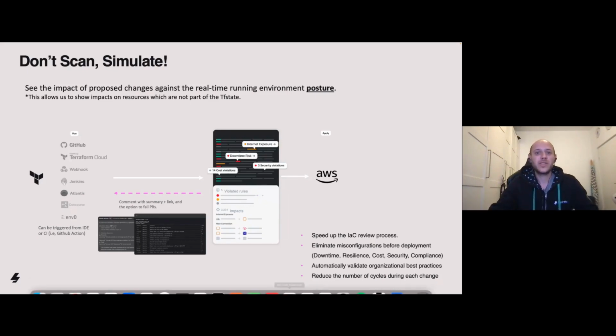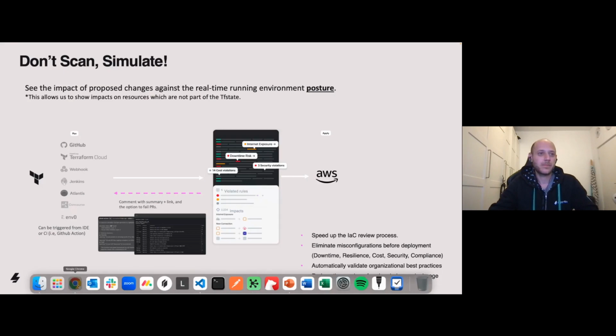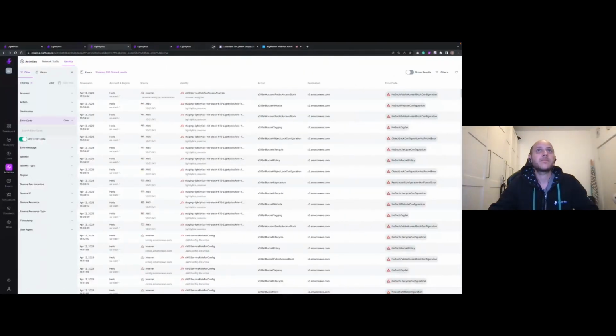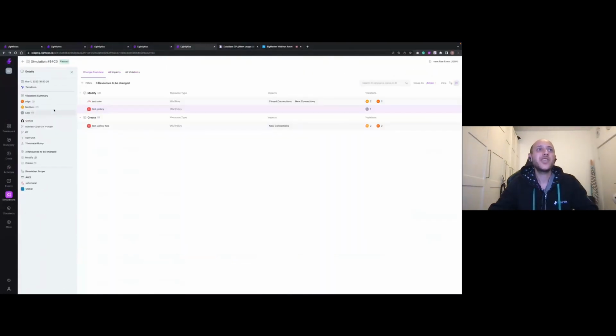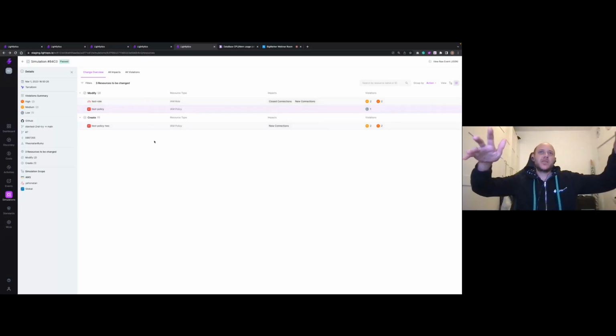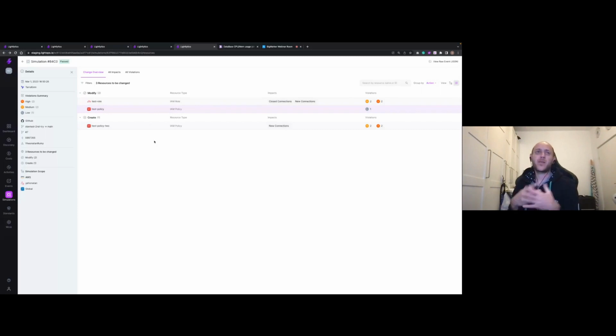Let me show you how it looks. Once a change comes in, we show you, similar to a Terraform plan, all of the resources that are going to be changed. The ticket that I got and was asked to do is to take a specific microservice and allow it access to S3.